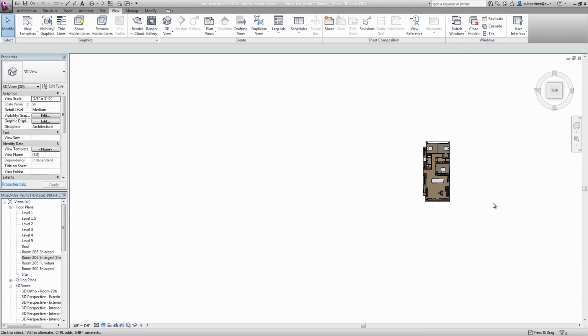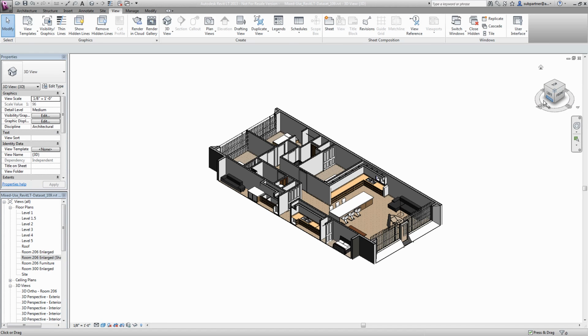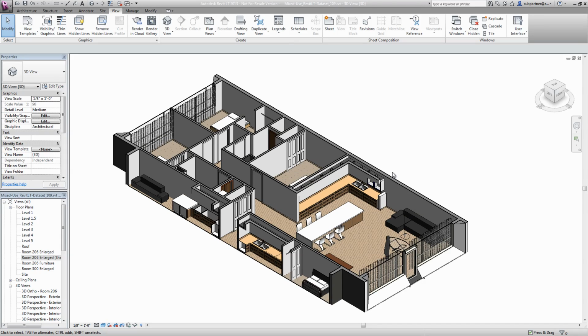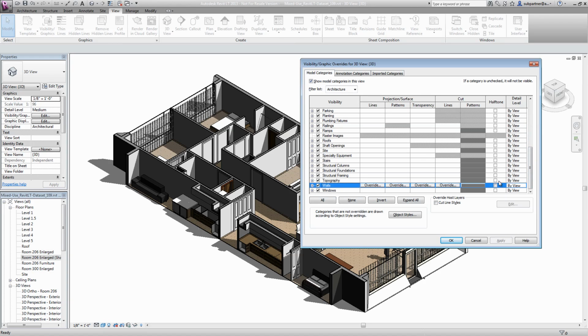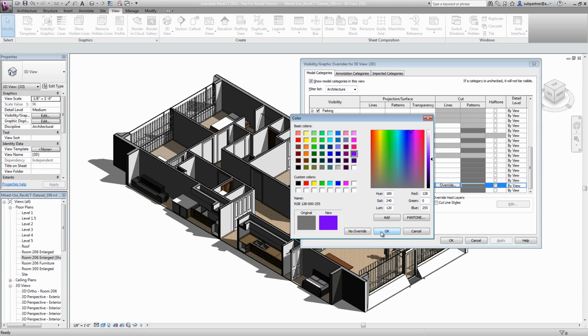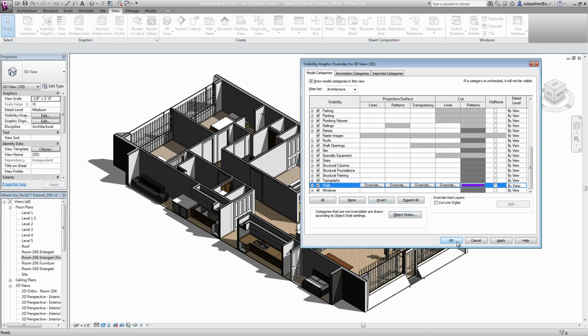such as my enlarged room 206 with shadows. Now you'll see the model spin around to match the orientation of that floor plan, and if I orbit it back into 3D, we've now taken our full 3D view and cropped it down to match the cut plane of the floor plan. Now I can turn on all the same settings that we saw before. It's already shaded, but I can turn on the shadows, and I can change the wall poché to the same color to give it the same graphical appearance as the floor plan.